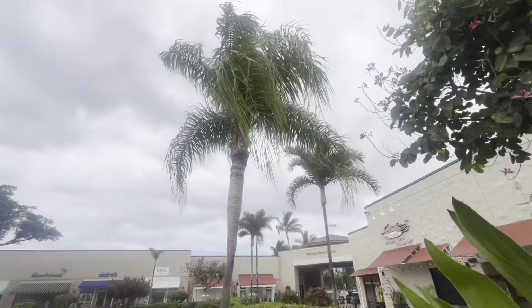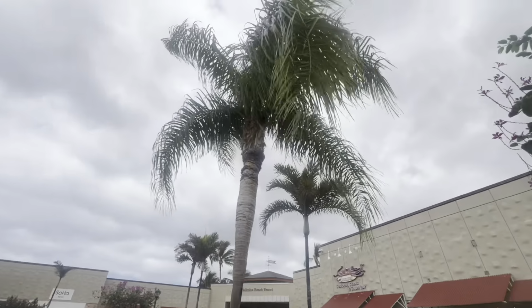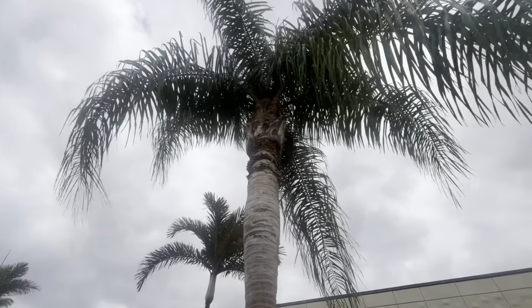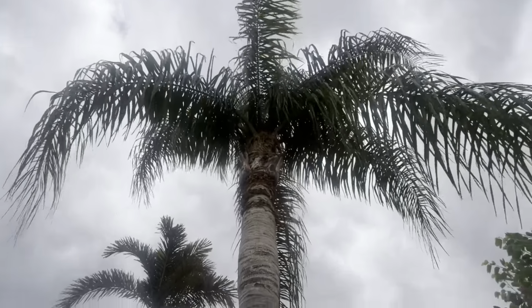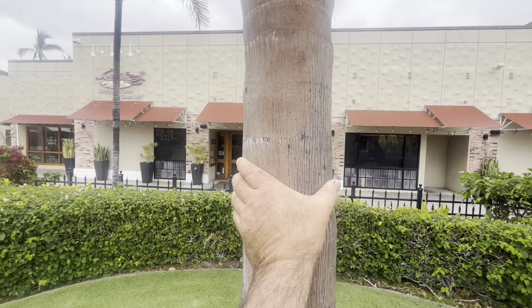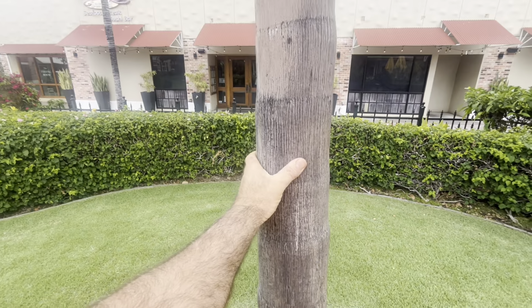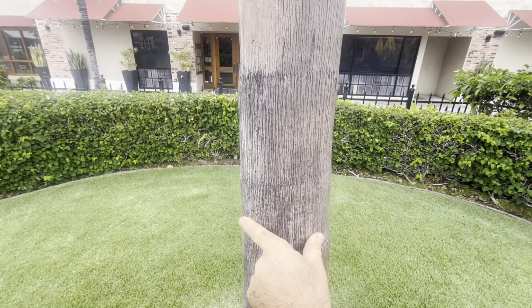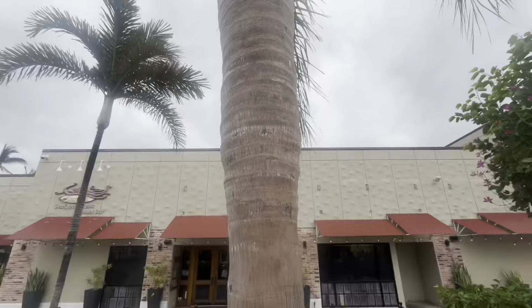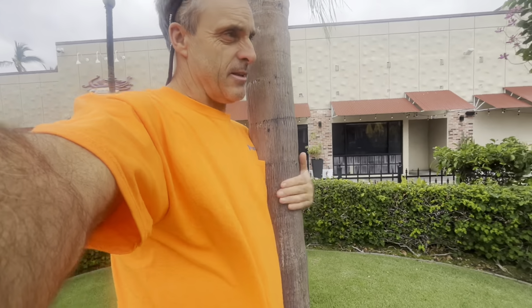Look at this beautiful big giant queen lime. Really big tree, right? Totally healthy looking. Thick fronds, thick trunk. Totally normal until you get down to here. Look how thin this trunk is. This is crazy. It's maybe 6 inches across, and it fattens up. It's real fat up there. Isn't that wild? I've never seen one so little.